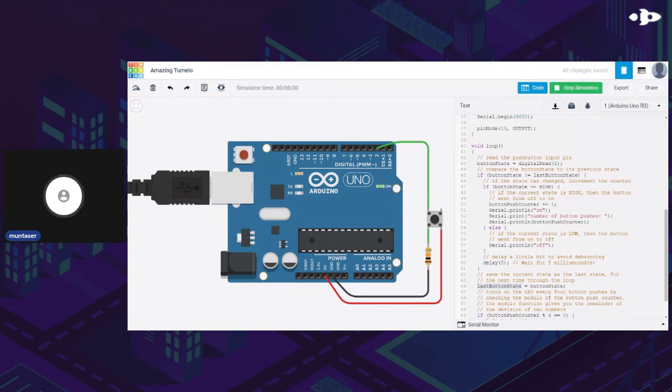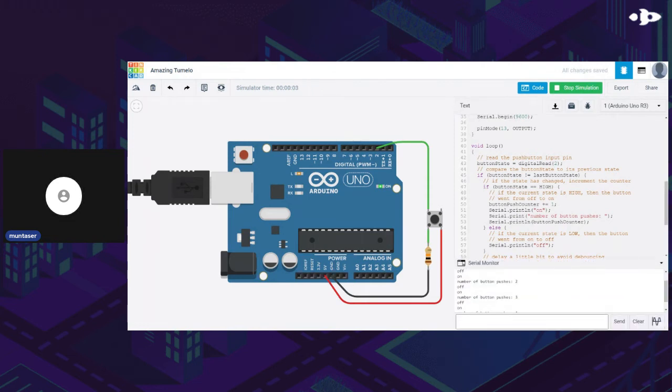So if we start the simulation again, now before you do anything, you see there's a little thing called serial monitor here at the bottom. Click that and it's going to bring up the serial monitor. As you can see, previously it said off and 4, so we can clear it. So right now, it doesn't say anything because it's the current state. Number of pushes 1. And I'm holding the button down with my mouse. If I leave it, it goes off. And here the LED turns on.